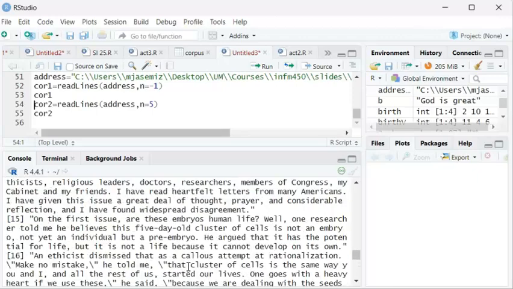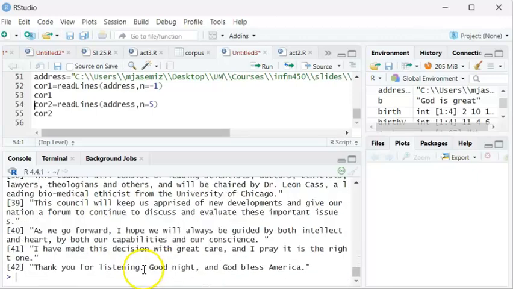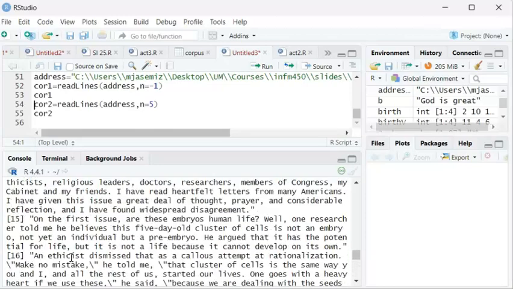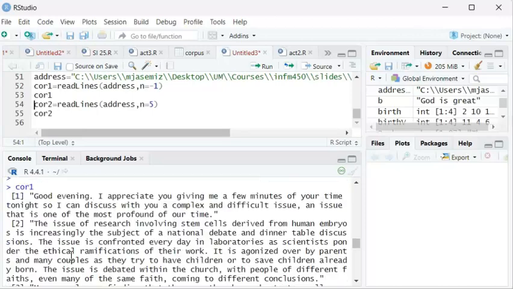It is telling me I have 42 lines here with this 7.txt, and each line of that file becomes one element of this character vector that you see.